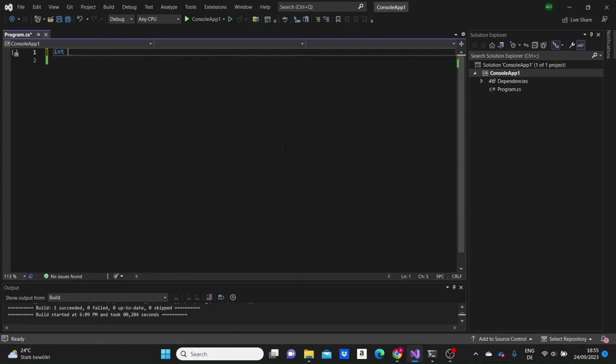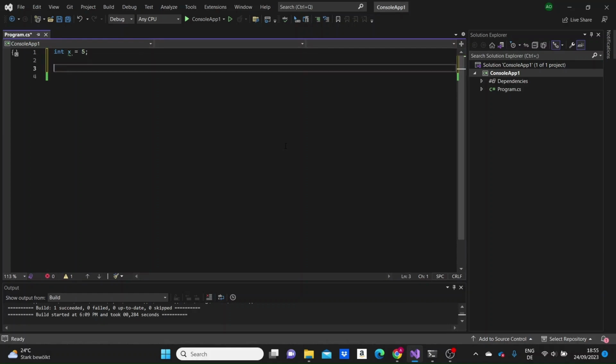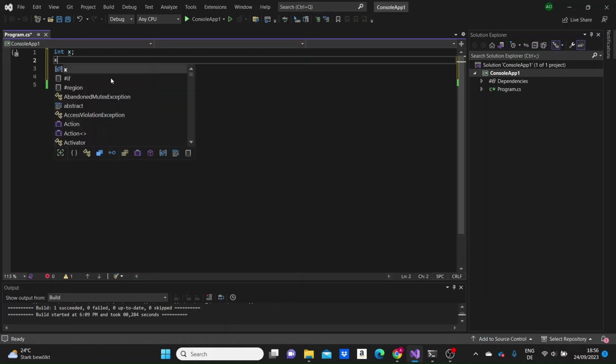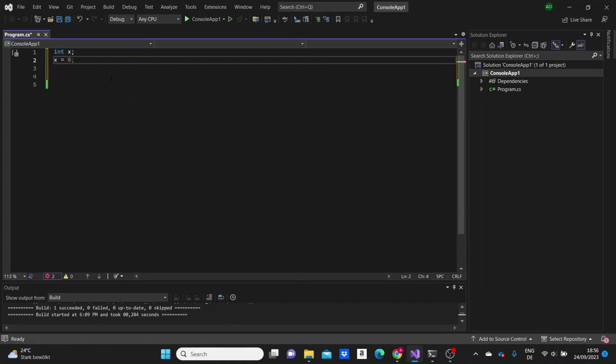So firstly, let me just declare a variable here. It's an integer variable, I'm naming it x and I'm giving it the value of 5. But we could also just write the type of the variable and the name of it in the first line and then give it a value underneath. So I'm just removing this here and I'm giving it a value underneath by using the binary operators. So I'm giving to the x the value of 5 plus 3, which should actually result in 8.